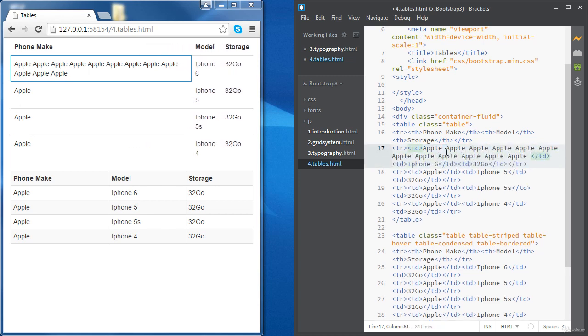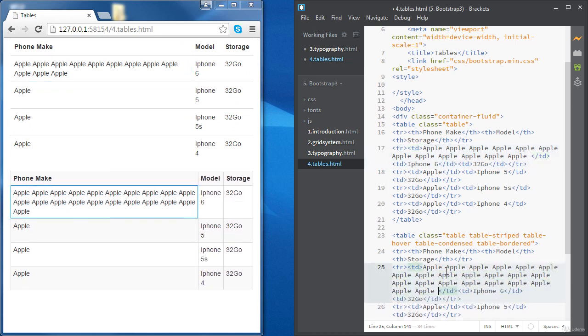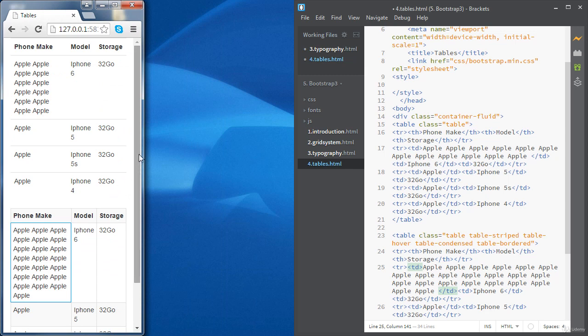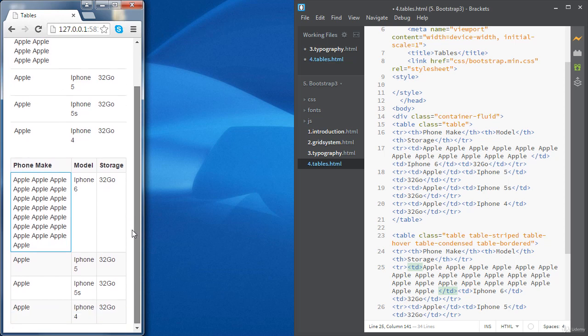Let's do the same thing for this one. If we decrease the width of the viewport, normally the tables are going to scroll vertically. Sometimes you may want to change that and make the table scroll horizontally rather than vertically in small devices.